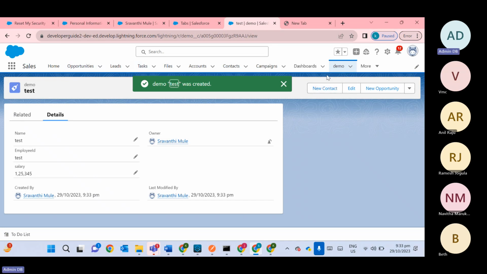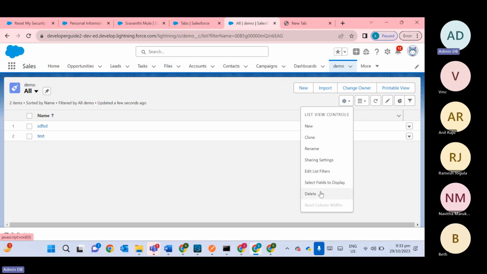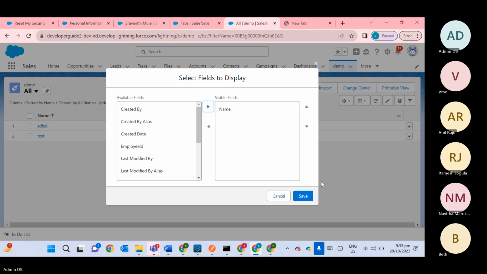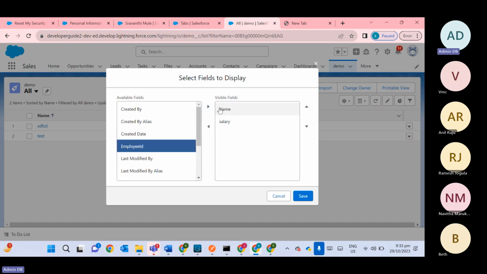Got created. Now, if you want to see all the records, click on this drop down. Click on all. You will be able to see them, but you cannot see all the columns. If you want to see all the columns, then you need to go to setup and select fields to display. Here you need to select what all fields you want: salary, name, employee.